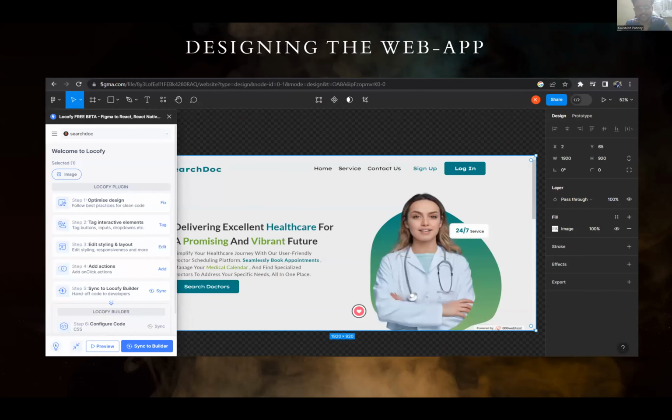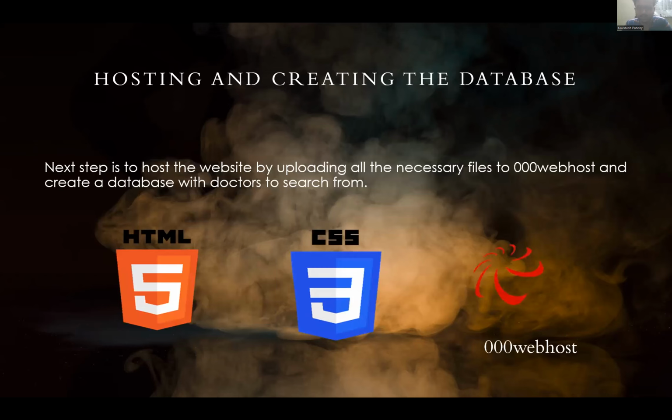So here is the design of the web app, which I made with the help of Locofy and Figma. For hosting and creating the database, the next step was to host the website by uploading the necessary files on 000webhost.com, and to create a database with the doctors to search.